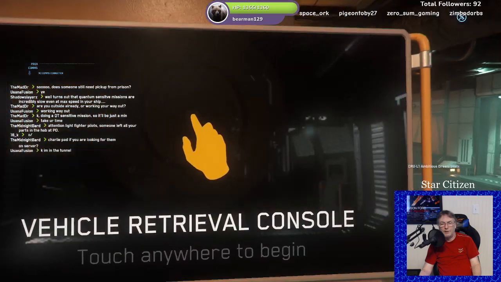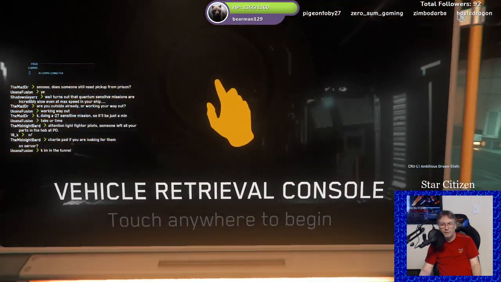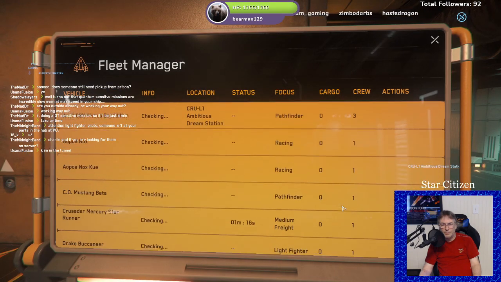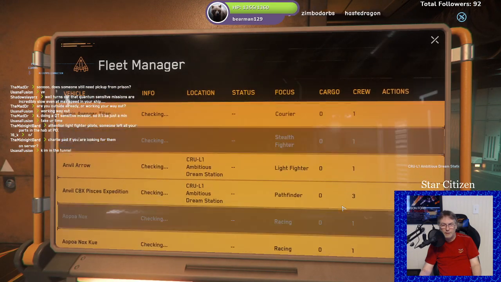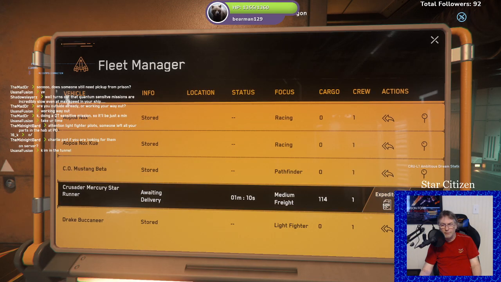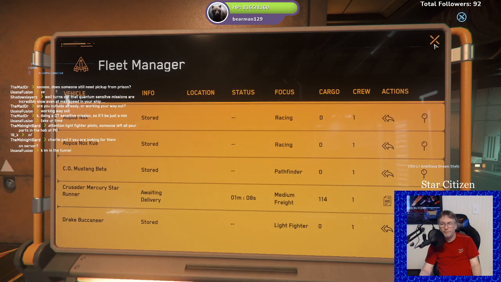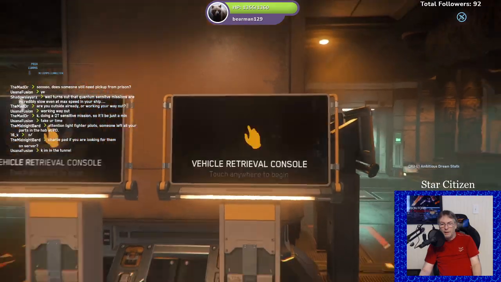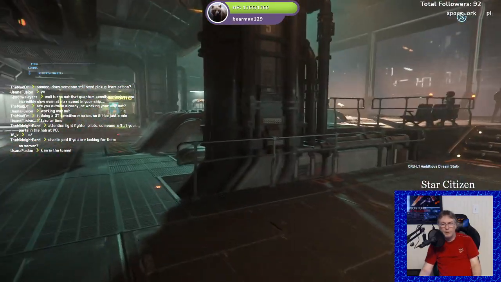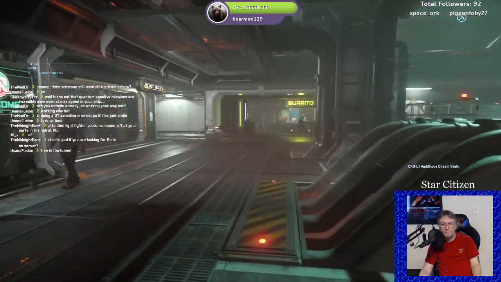It'd be really cool when they can walk up to the kiosk and like pull up a ship and then Crusader Mercury Star Runner. 1 minute. 1 minute left.